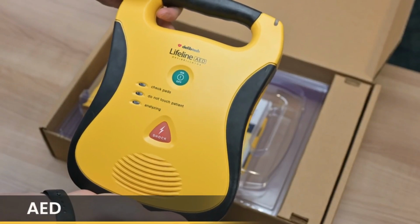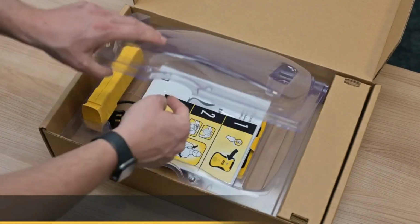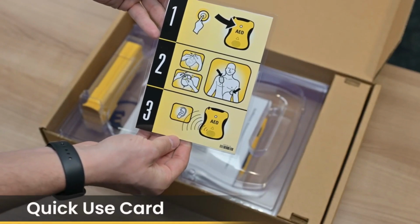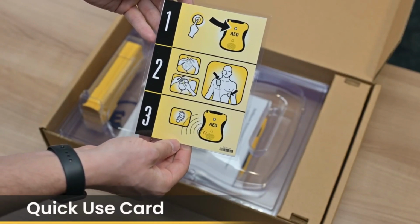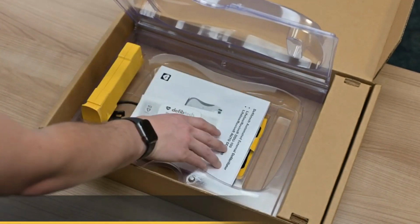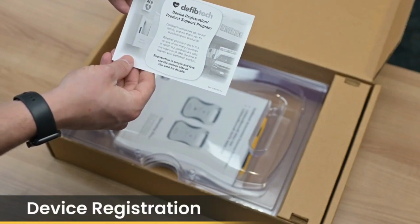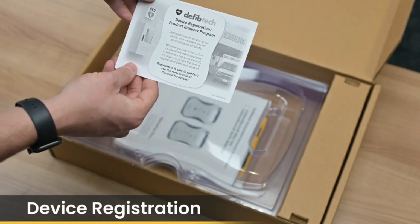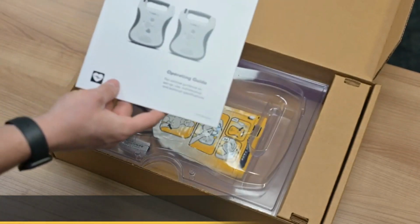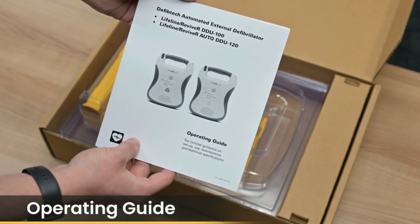First, here is your AED. Next, here's your quick use card. This should be stored with the AED at all times. Here is your registration cards. We urge you to take the time to register your Defibtech product. Here is your operating guide. This contains all of the necessary information about your AED.